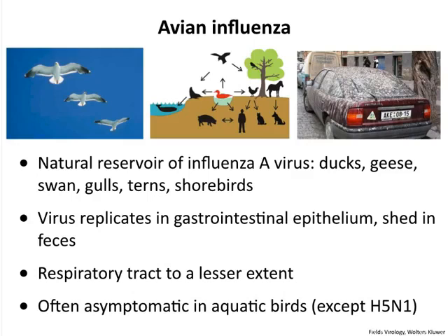In the bird, the infection is different from what it is in people. Influenza in humans is a respiratory infection. But in birds, the virus replicates in the gastrointestinal tract. The birds ingest the virus, it replicates in their tract, and then the birds shed it. See up on the upper right here is a car that's been parked under a tree that's had a lot of birds in it, and it's covered with bird feces. And all of that feces probably contains a lot of influenza virus.